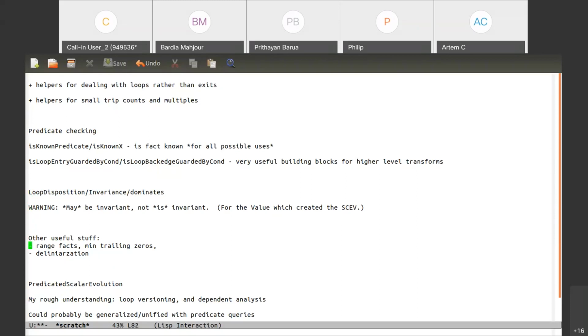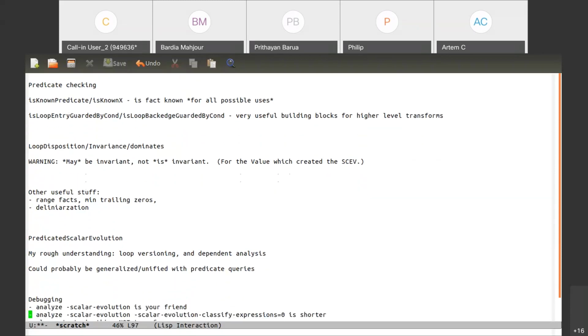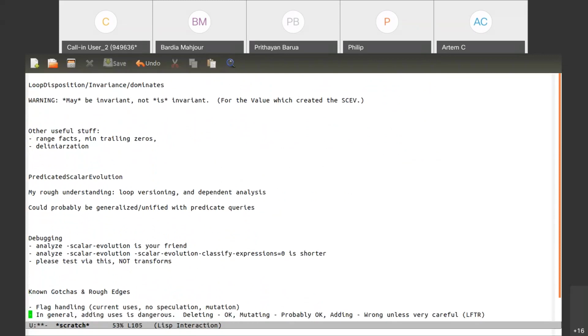So let me ask a question about what you said about the difference between whether the SCEV is invariant and the value is invariant. Let's say you have a value inside the loop, and you build a SCEV from that value. And then you ask whether that SCEV is loop invariant. And the answer is yes, it's invariant. So you're going to recompute that value outside of the loop. So you say that you have to use the SCEV expander rather than using the original value that you used to build the SCEV. Is that the correct interpretation of what you say?